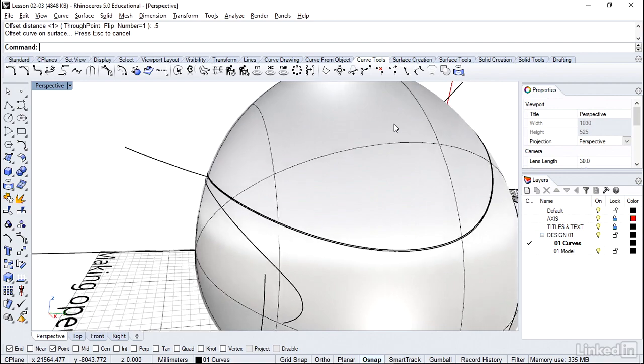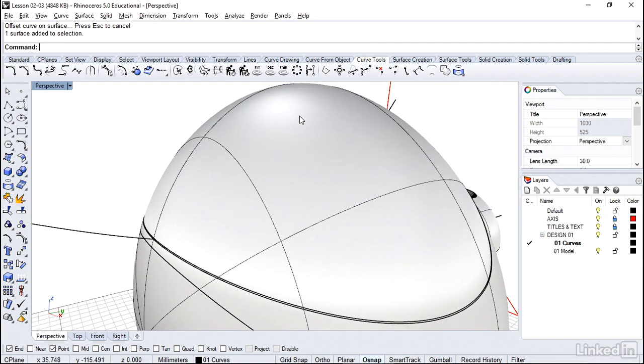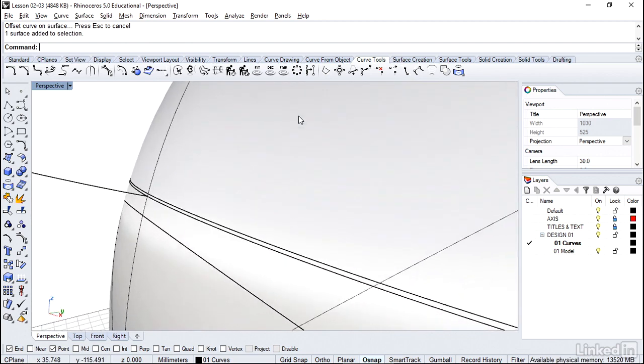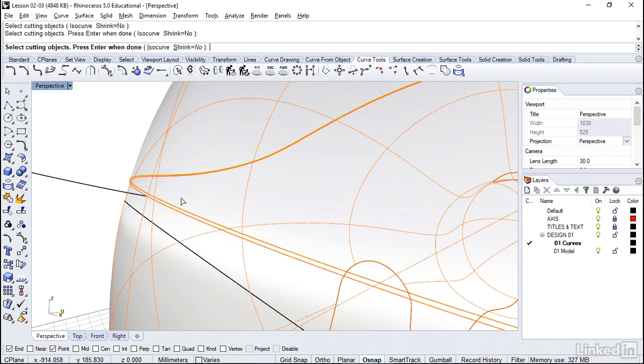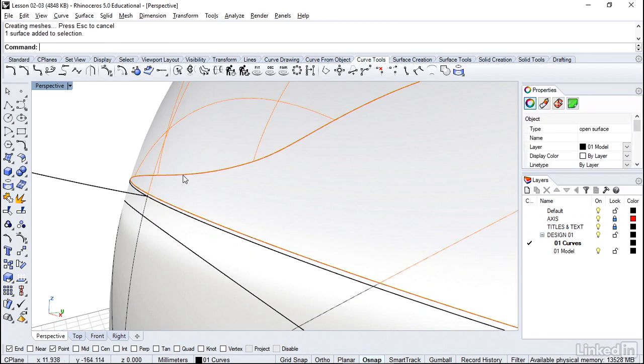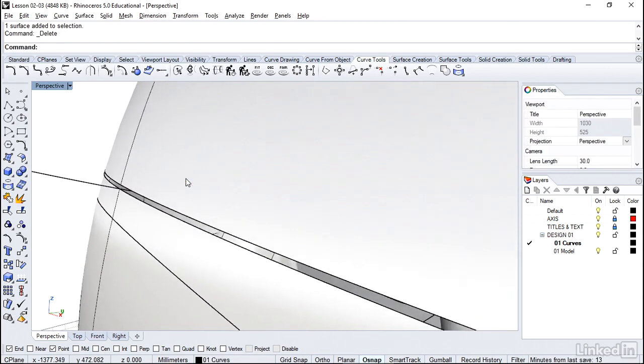Let's go ahead and wrap this up and give this glass canopy a little bit of thickness. Okay, with those two curves on there, let's go ahead and split them out. I'm going to zoom in here so I can actually see them better. Split command, we're going to split the overall object, which is the hull, right-click, and then these two curves, which are touching. I know because they projected on there. Right-click, and now we should have three separate pieces. We should have the glass canopy, the rest of the ship, and this little tiny gap providing the clearance we talked about. I'll just hit delete and get rid of that guy.